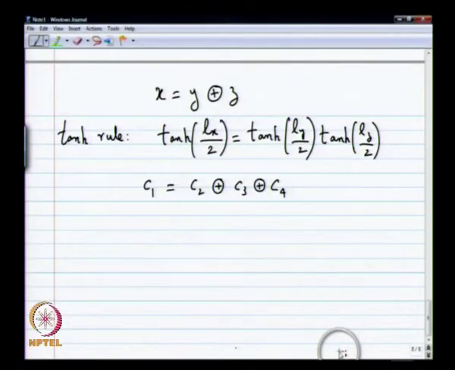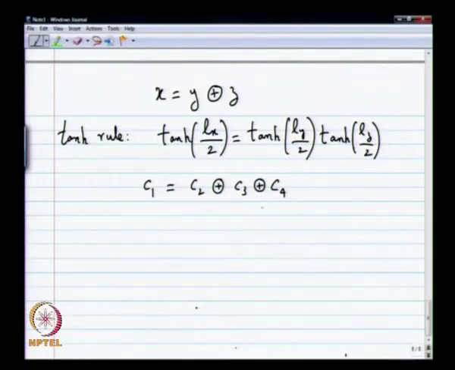Now anything they tell me should be through this equation. R2 tells me something about C2, I know that. R3 tells me something about C3 and R4 tells me something about C4. So somebody is giving me these three probabilities for C2, C3 and C4. Now I want to figure out the extrinsic probability that I get from these three probabilities about C1. Once I get that, that is going to be independent of anything I compute with R1. I can simply either add the LLRs or multiply the probabilities and get the final answer. Did that make sense? So that is the high level idea here.